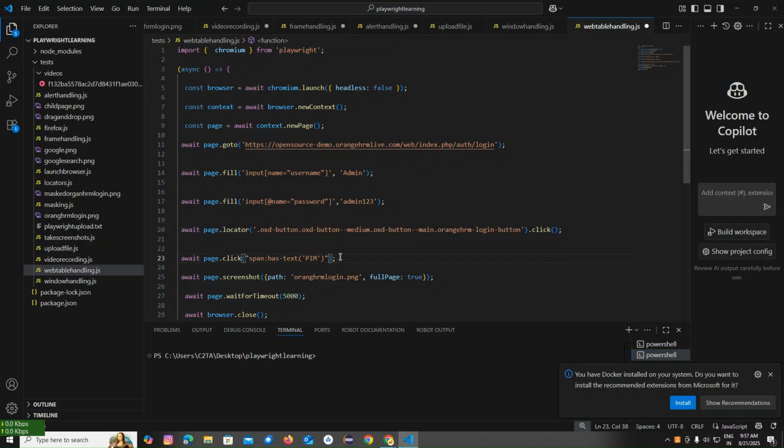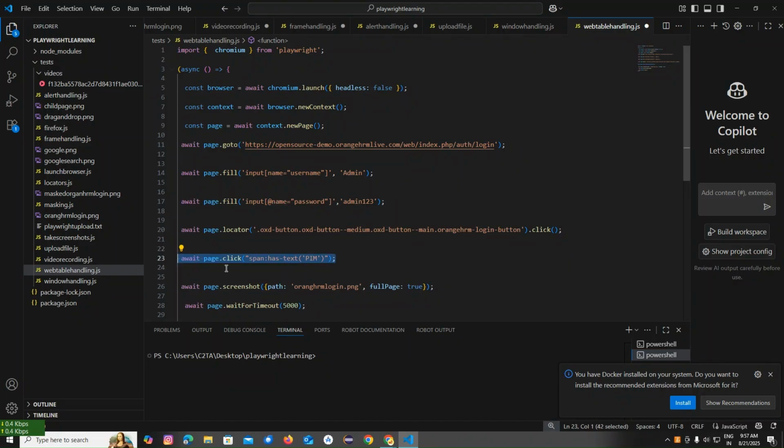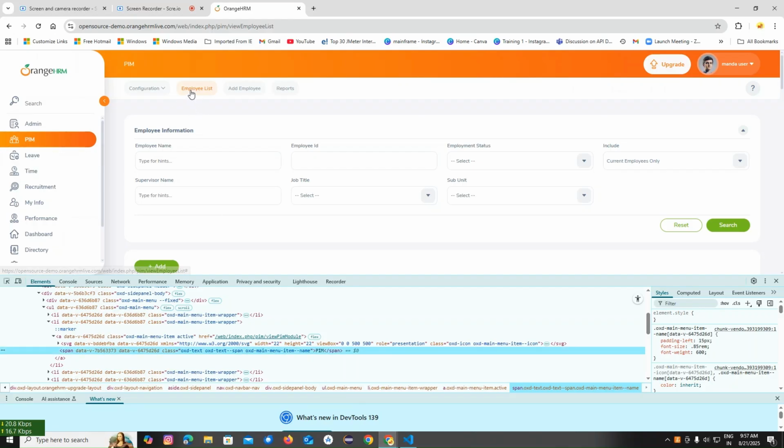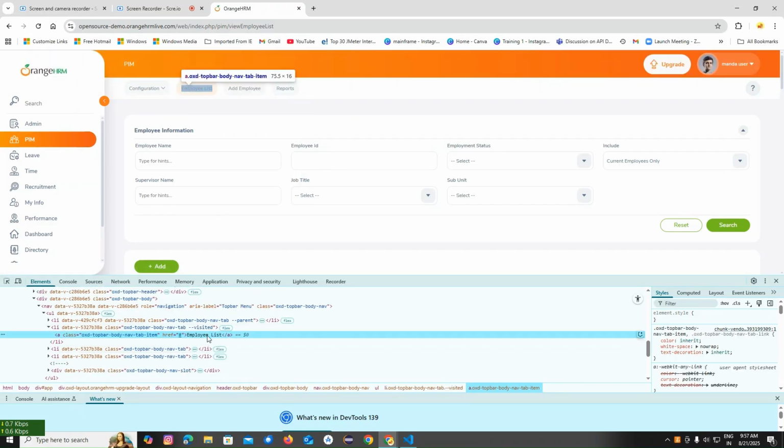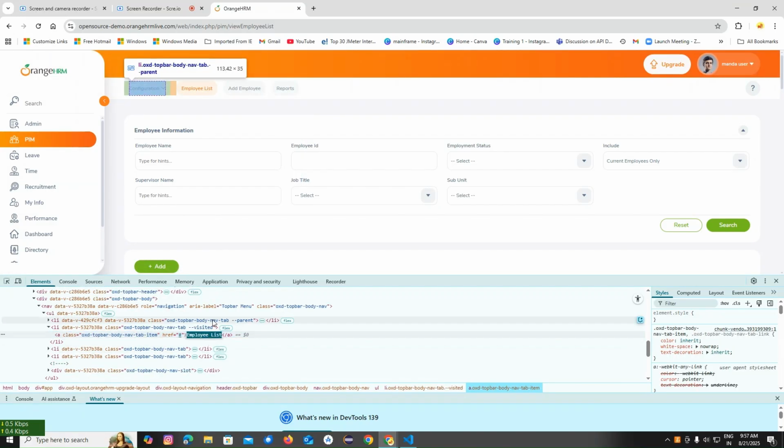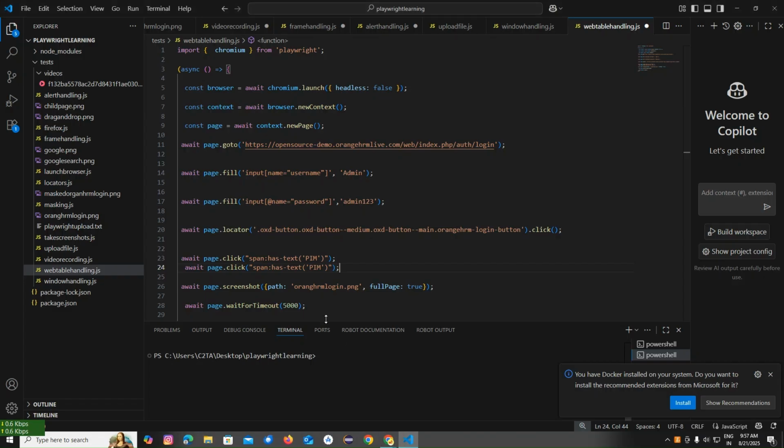Same thing I can try for the employee list also. We need to click the employee list here. For that, I'll just inspect it, and it has the text employee list. But it has an a tag here, so I'll copy this one.